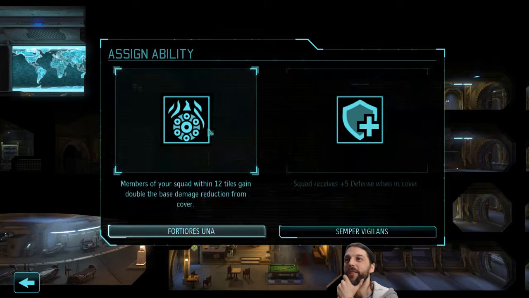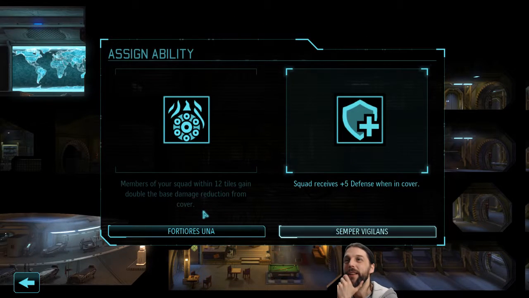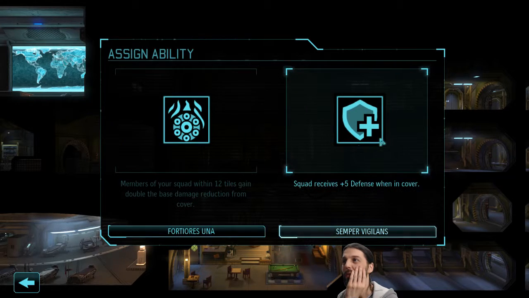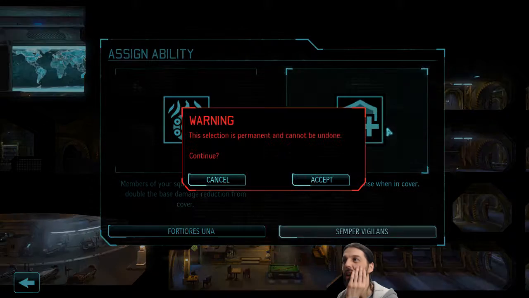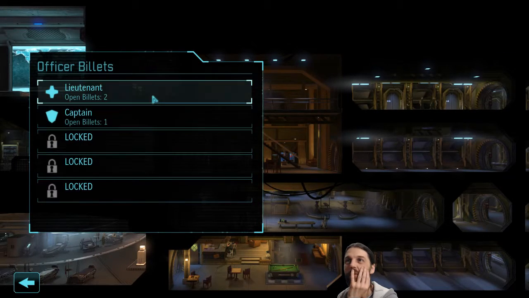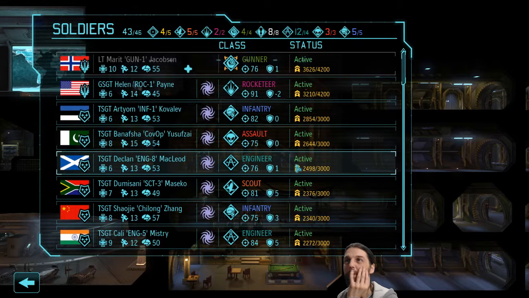Okay, then our sniper Nuklee will be a captain now. Members of your squad within 12 tiles gain double the base damage reduction from cover. But she's a sniper. Squad receives plus 1 defense when in cover. Yeah, I like that better. There you go. Well done, Nuklee. Maybe two more lieutenants, that would be nice.